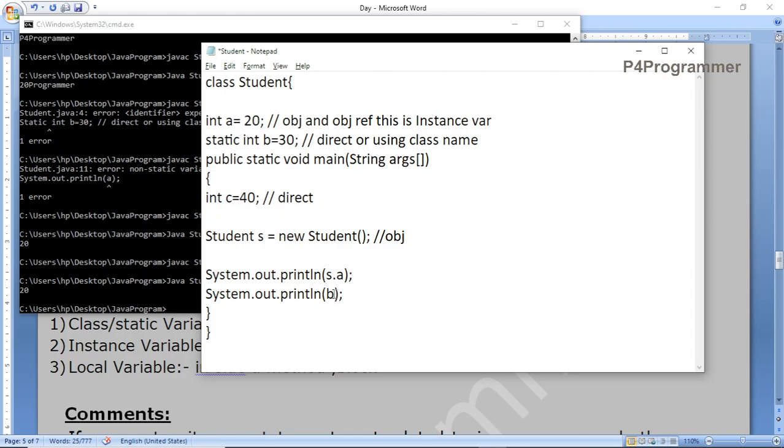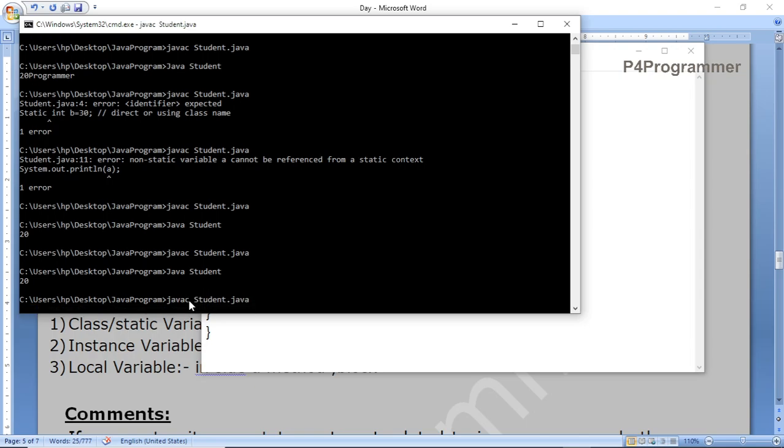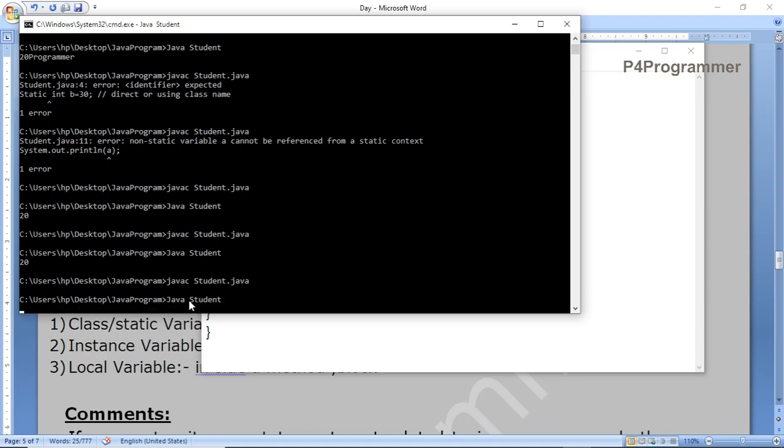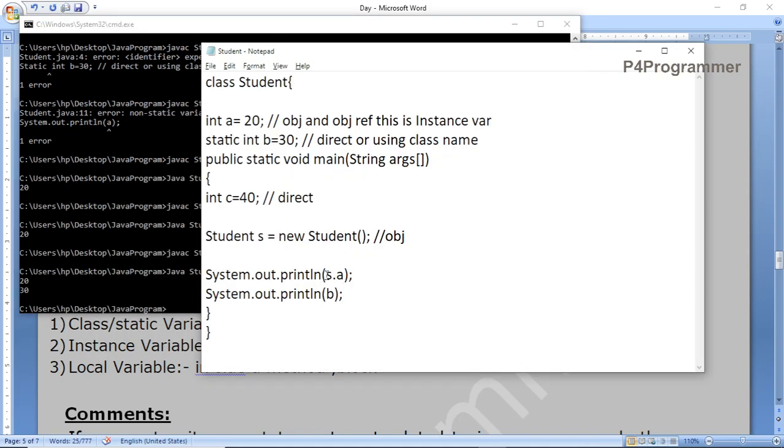A static variable and a local variable, both we can access directly. Here I am accessing this static variable b. Now I'm going to save and run this program.